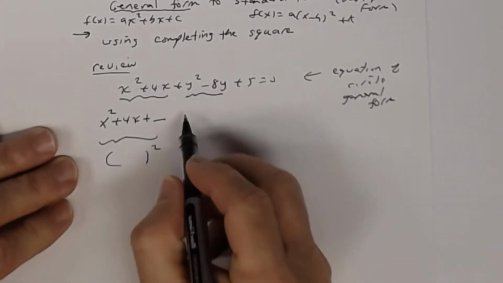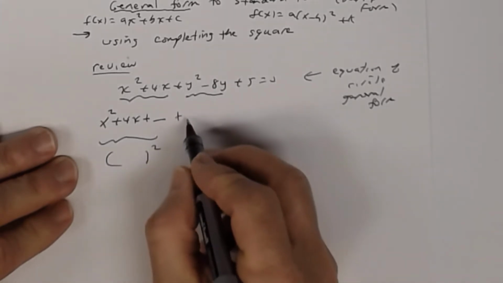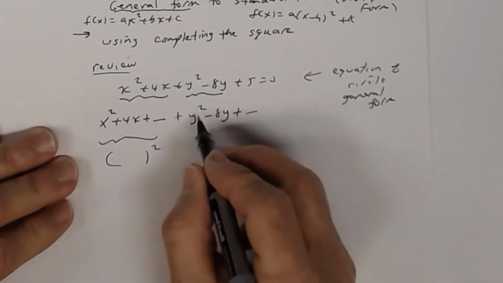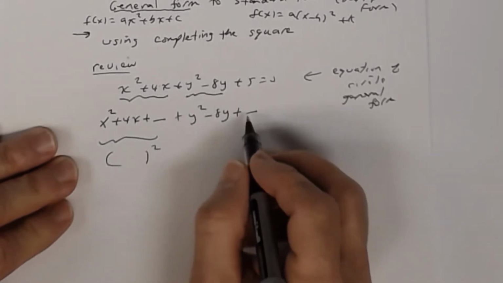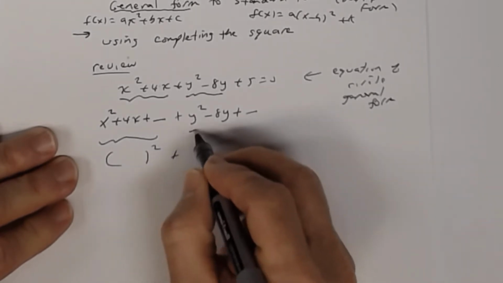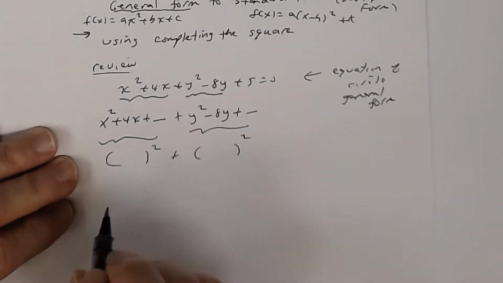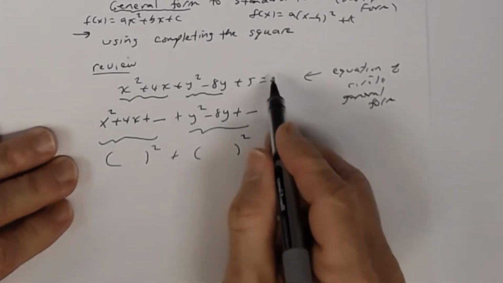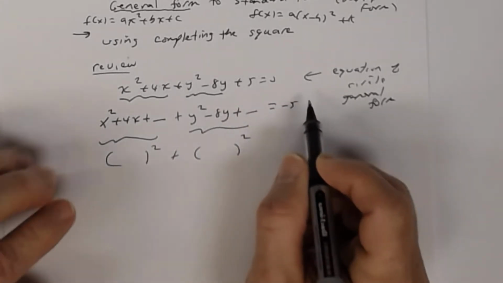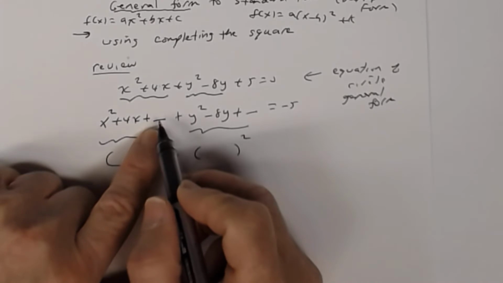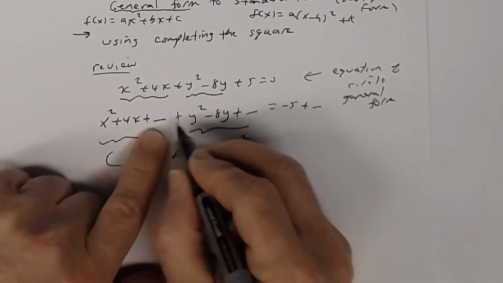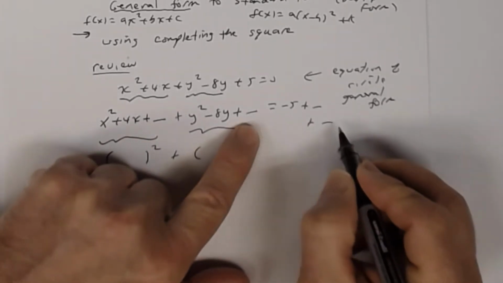So you wrote this as a binomial squared. Then you do the same thing with the y terms. You rewrite this as y squared minus 8y plus some number. When I complete the square on the y's, I'm going to be adding a number here, so that whatever I add, that trinomial will now be a binomial squared. And then equal, and you brought this 5 to the other side, so it became negative 5. But remember, when you add something to one side of an equation, you have to add it to the other side. So whatever you put here, you put here as well.